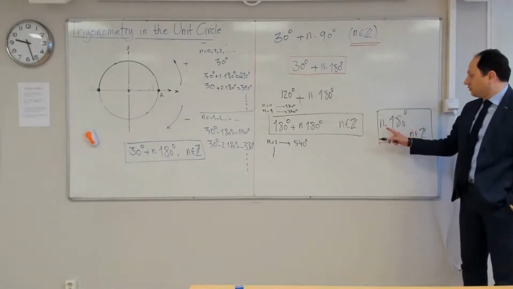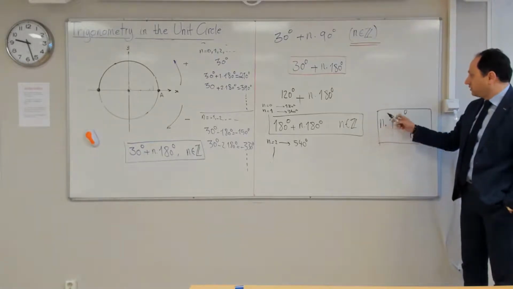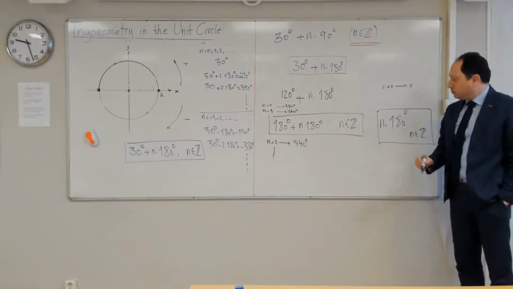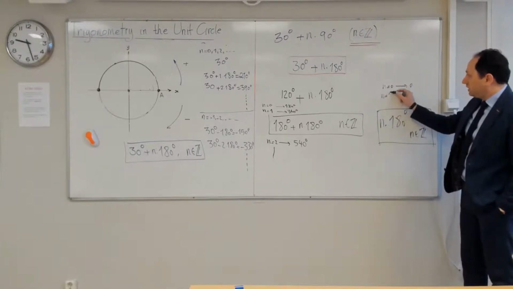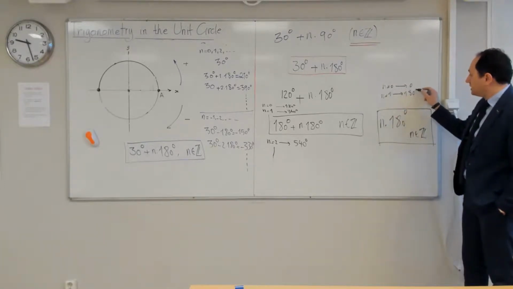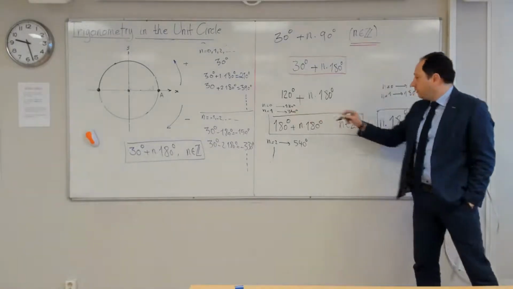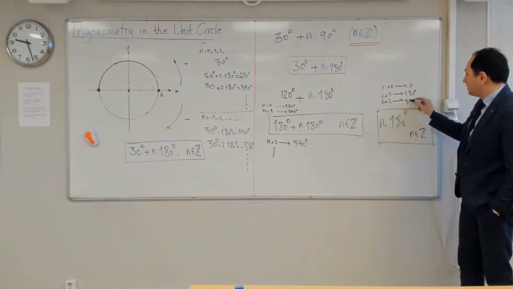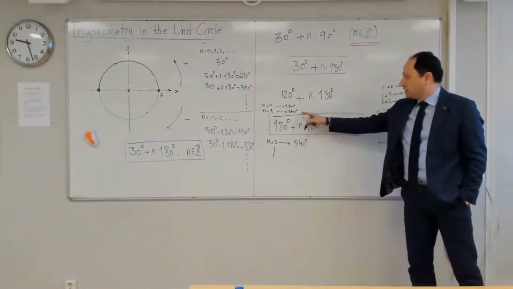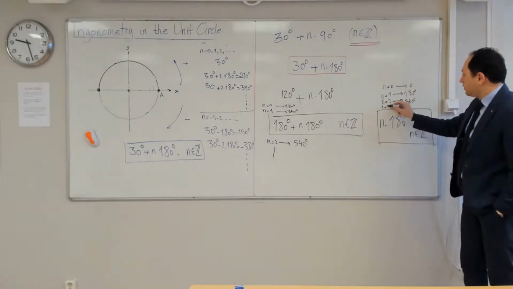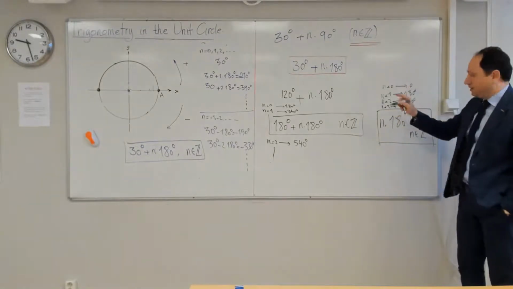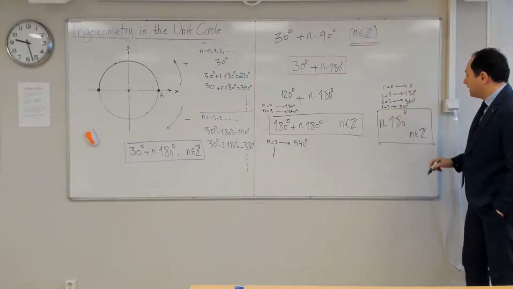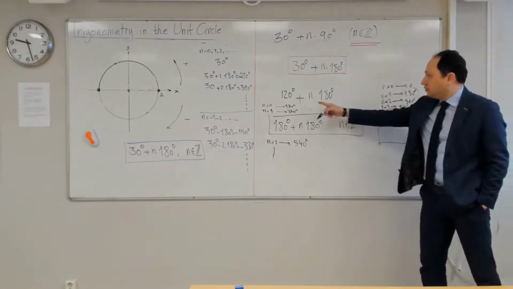If I put 0, it generates 0. But when I put n equal to 1, it generates 180, which is in my list. When I put n equal to 2, it generates 360 degrees, which is in my list. If I put n equal to 3, it has a 1 unit delay, you know. When I put 3, it generates 540 degrees. So these angles are exactly those angles.